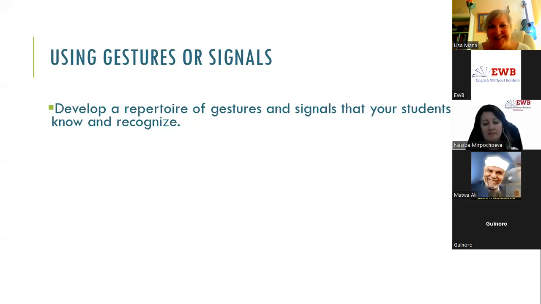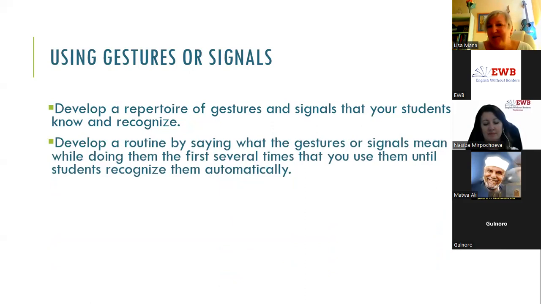So you just start at the beginning of the year by doing the gestures and telling them what they mean. And they get used to it, and they slowly catch on. When you do this, you want them to be quiet, right? Or this means look at me, right? Some people have little rhymes that they say, 1, 2, 3, eyes on me, right? There are lots of different attention getters, but they very often involve some kind of audio or visual signal or a hand gesture, a physical gesture.